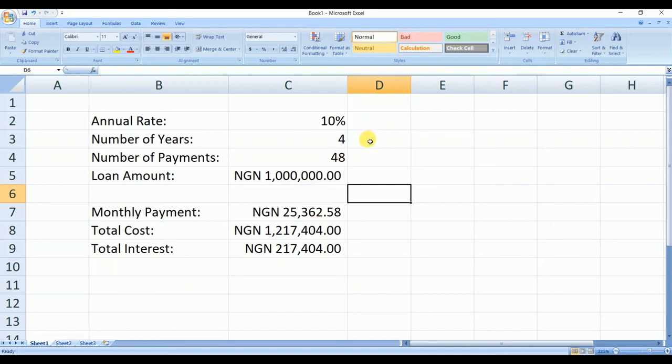So if you work very hard to pay your loan, you can pay it off. You can choose the number of years you want, and tell the bank, look, I know you gave me this for 10 years, but I want to pay off this in a short period. And you can work very hard to pay it off so that you'll be free. So a lot of sacrifice has to come in. You have to let go of a lot of unnecessary things in order to get this done.